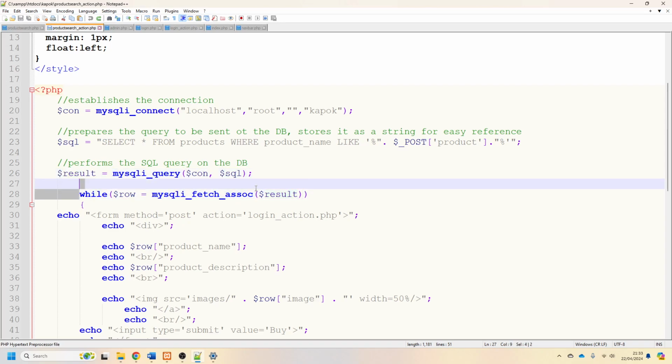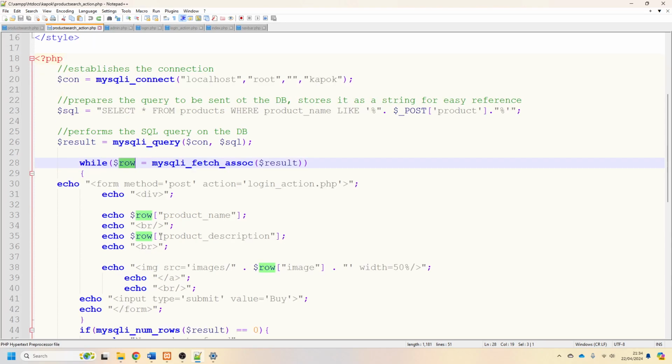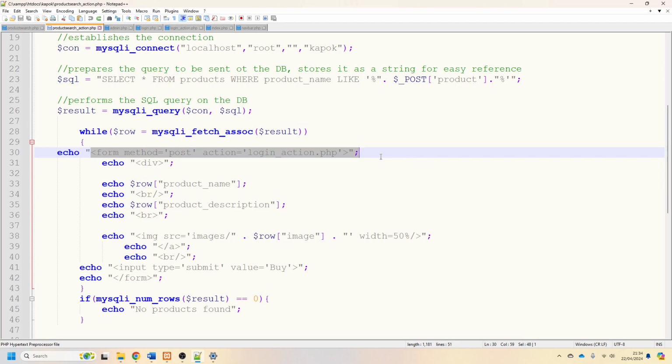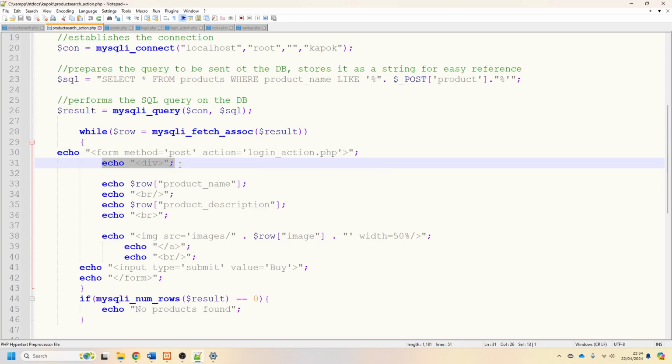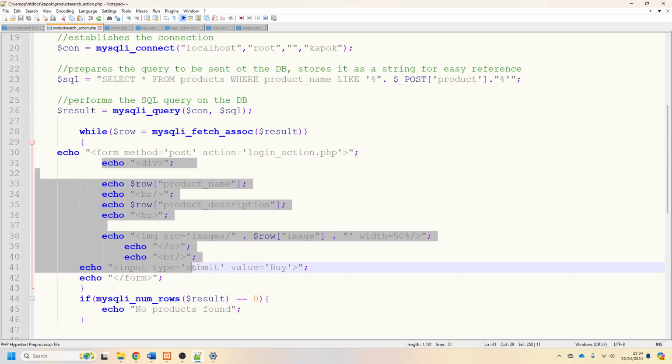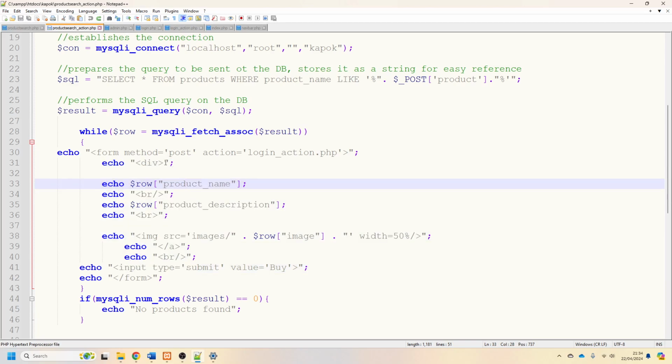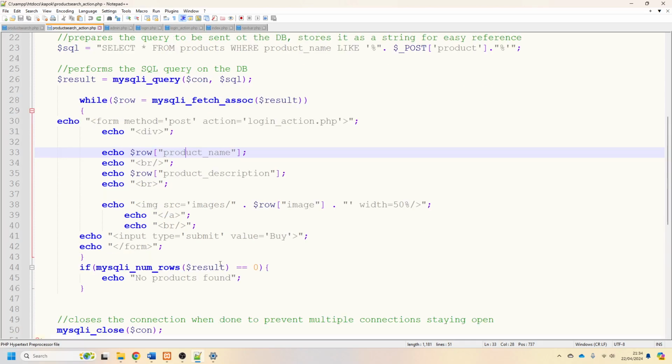Then I've got a while loop. While the current row that we're cycling through from the result, which row is it? If a result was returned, cycle through the rows and then echo. I want a form because that's going to be important for our button. I want this to be in a box, so I've created a div to do that. Where does the div end? Somewhere? Do I close the div? That may be an error.